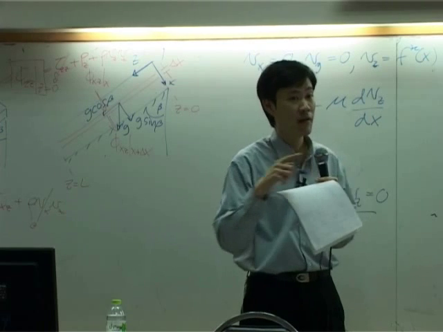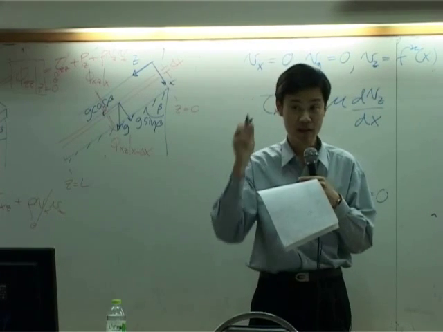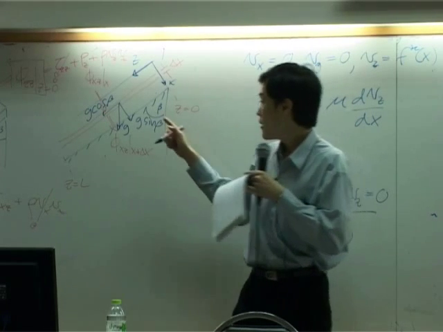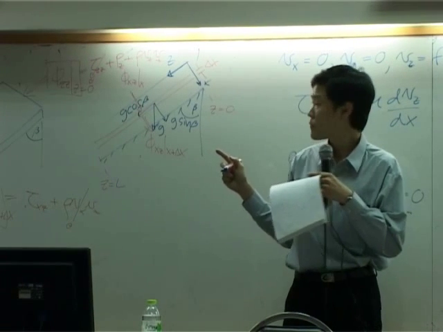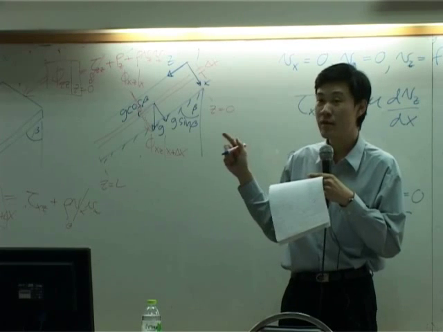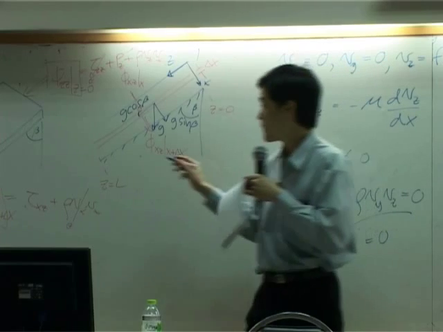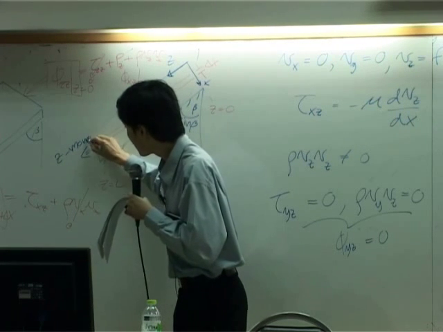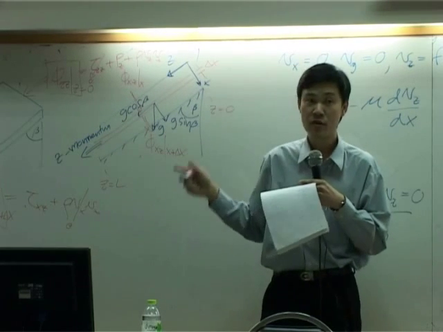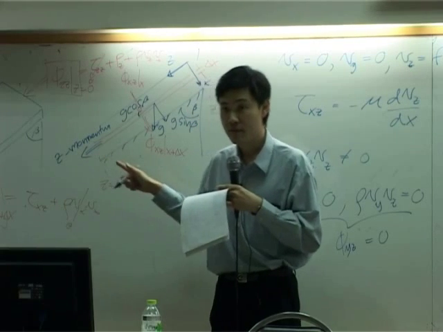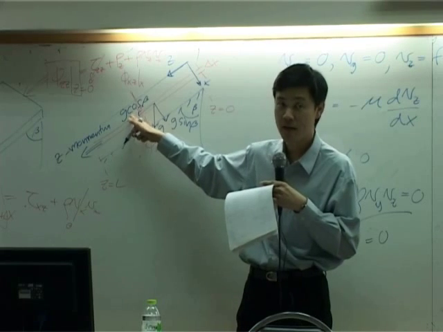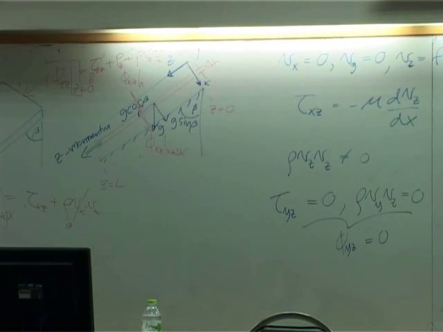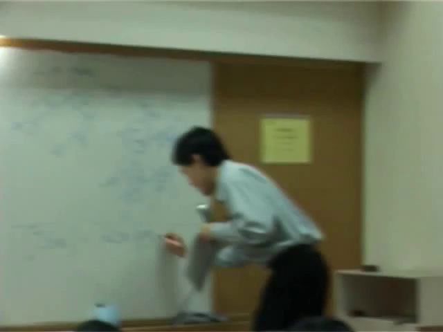First of all, you must realize, right now we're doing balance for z momentum, for z momentum only. We do not deal with x momentum, y momentum. So in z momentum, which one affects z momentum? Z momentum is going in which direction? In this direction. You have z momentum going in this direction. So the force affects z momentum, it's supposed to be this one, g cosine beta. This one does not affect z momentum. So the g here is supposed to be g cosine beta.